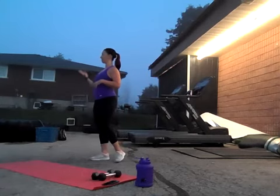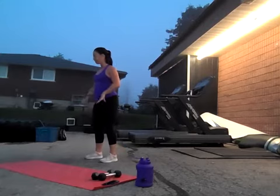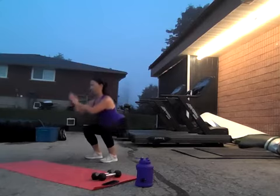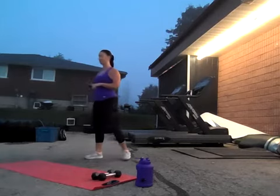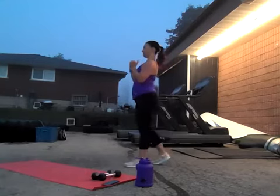So you're going to take 4 full seconds for every rep. So you're doing your basic squat, feet are shoulder width apart, driving your feet into the ground. 1, 2, 3, 4, and up. All right, so it's super slow. Starts to engage those muscles to keep yourself steady. So you're going to bring in some balance and some stability there. So your 4-second negatives on that. Again, if you want to add some weight, go for it.